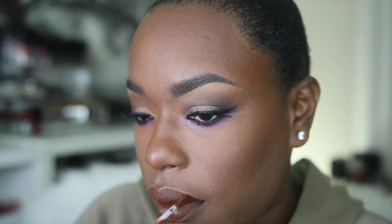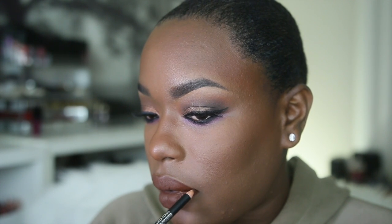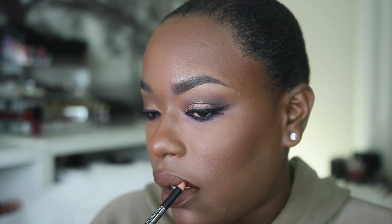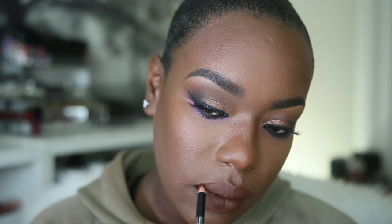So now I'm going in with this beautiful color from Milani. It's called Covet, and it is beautiful. It's kind of a cool brown. Oh my god, I'm obsessed with this color lately, and taking a little bit more of the lip liner and really carving out the corners of my lips. It makes your lips pop, and it looks amazing on dark skin.